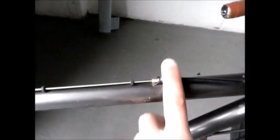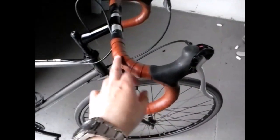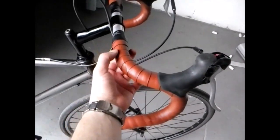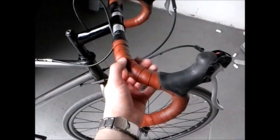So yeah, these are handmade and they look really nice because they are brass, so they'll stay this lovely brass color and they won't rust, which is great. Got the handlebar tape on. I am not particularly proficient at doing handlebar tape, as you can see. I need some practice. There's a few creases in it here. I'm not sure whether it's because of the quality of the tape or whether it's just my lack of skill.